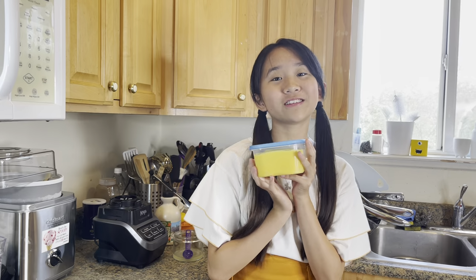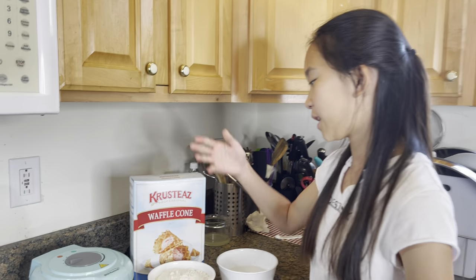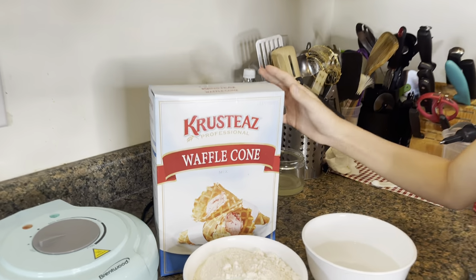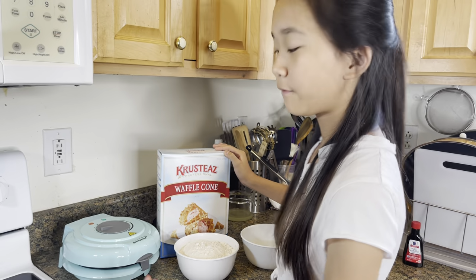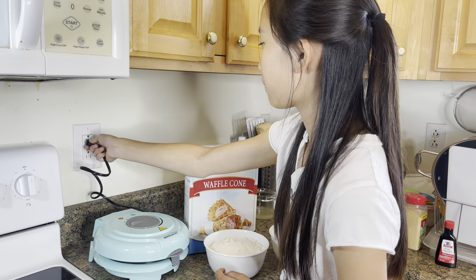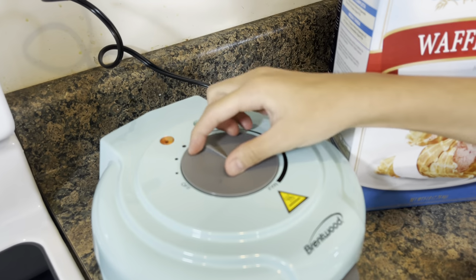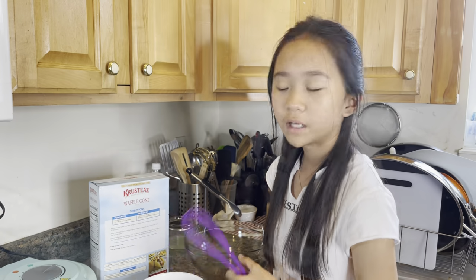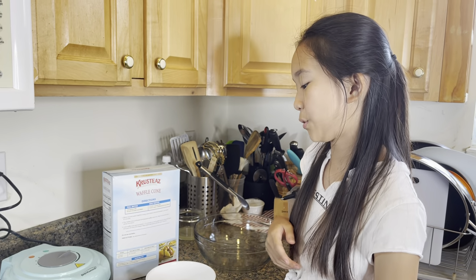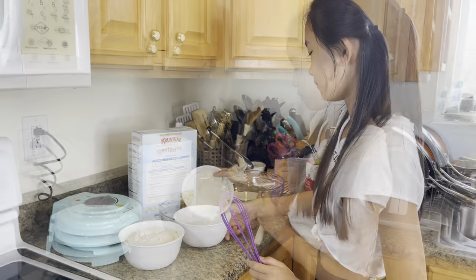Okay, we're gonna set this in the freezer now. Okay, now I'm gonna make the waffle cone mix, and this should be pretty easy because I already got some waffle cone mix off of Amazon. So first I'm gonna need to plug the waffle cone maker in. Now we need to mix the waffle cone mix and water together.